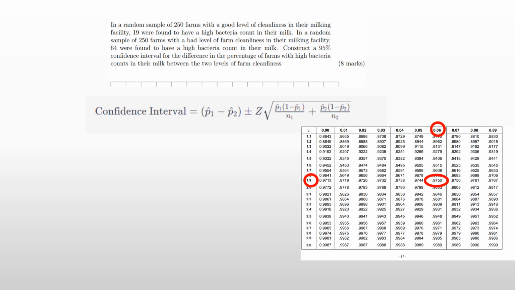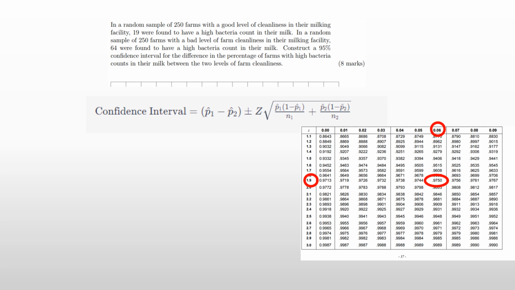You have P1 hat, P2 hat, so population 1, population 2. Z, it's still Z, it means still the Z score, that's 2 in our case. And then you have the square root of that. When you're looking at a formula, sometimes formulas look complicated or long. This one looks long, but actually it's a simple one in terms of the symbols just repeating. So really in that formula, there is P1, P2, Z, and N. 4 symbols, which you already know what they mean.